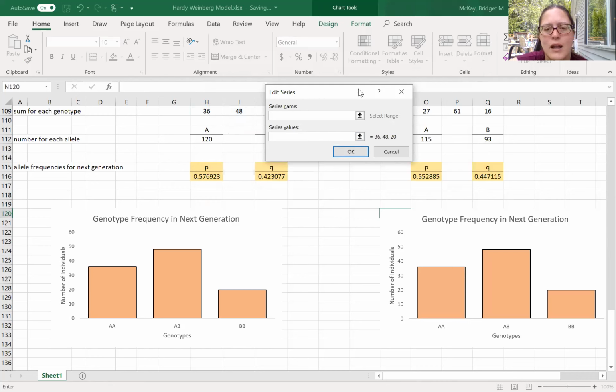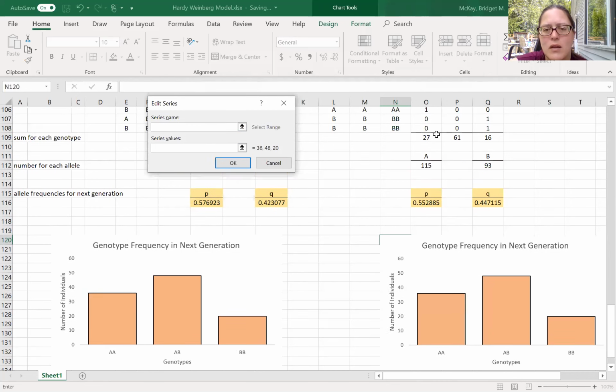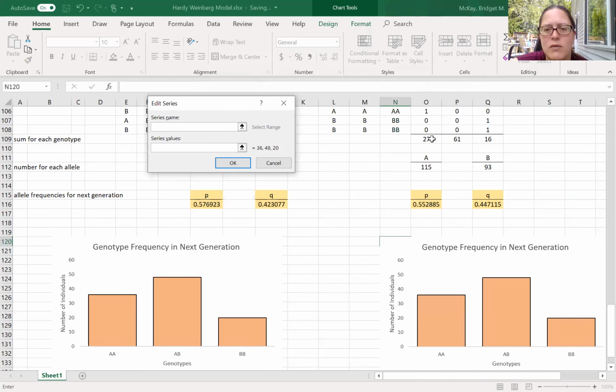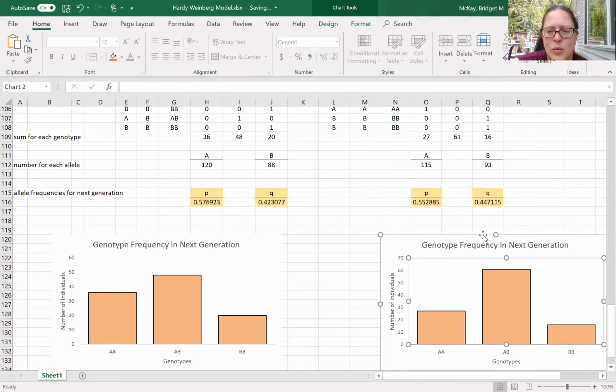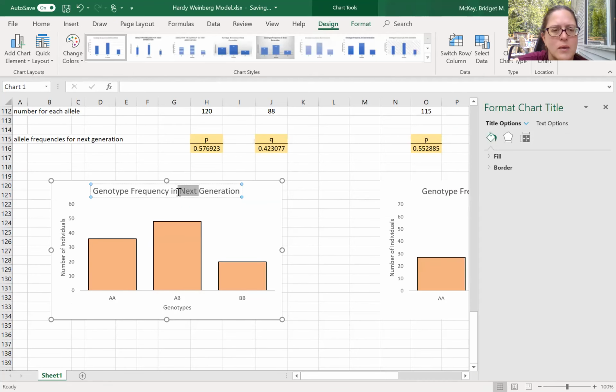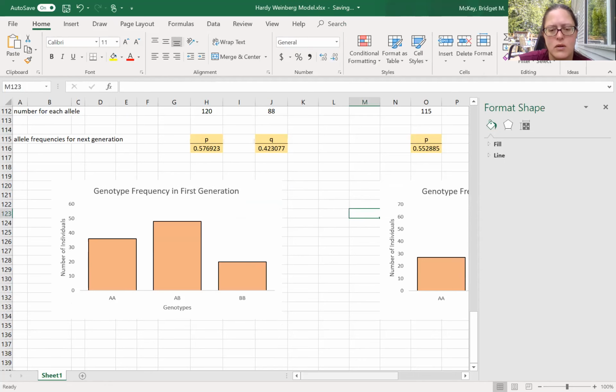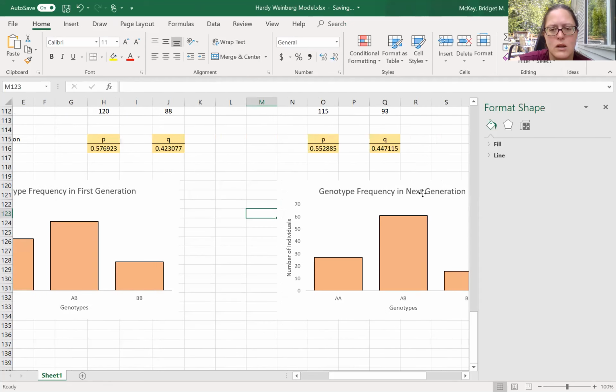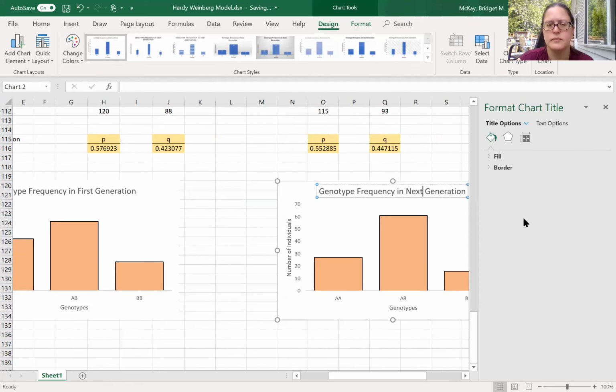And I'm just going to highlight these ones, O105 to Q105. Okay. There we go. And I'm going to change these names so I know what my graphs are talking about. In second generation.